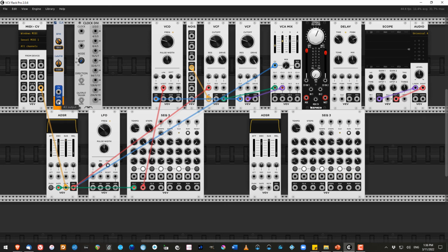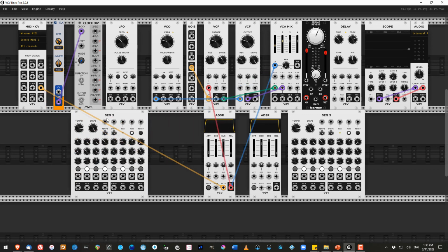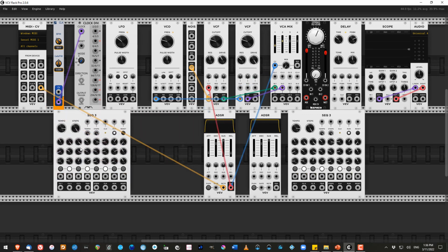Okay, so I'm going to take the gate from the clock and connect it to the clock divider. Then I'm going to disconnect my sequencer, move my LFO there, move my ADSR there. So my first sequencer is going to take the signal directly from the clock. So I'm going to grab that and sync it to the clock. And now you can see that the clock button is synced directly like that.